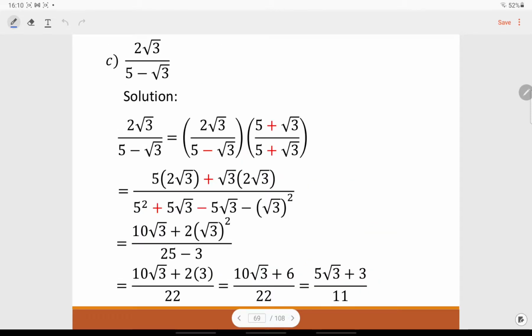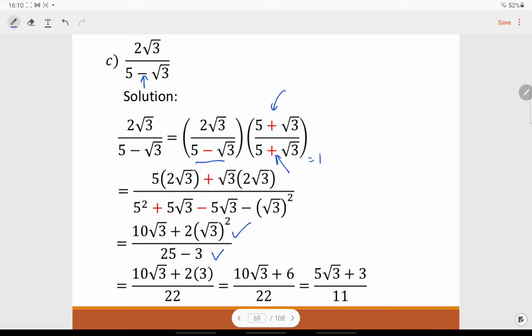How about this one? We have 2 surd 3 over 5 minus surd 3. So what is the conjugate? As I mentioned before, if the original form is minus, the conjugate puts the opposite operation, plus. So this is the original one. We multiply by the conjugate, and the equation remains true because the conjugate fraction is basically equal to 1. So we have a multiplication of two fractions. We simply multiply numerator times numerator, denominator times denominator. At the numerator, we have this value. At the denominator, if we expand, we have this value.